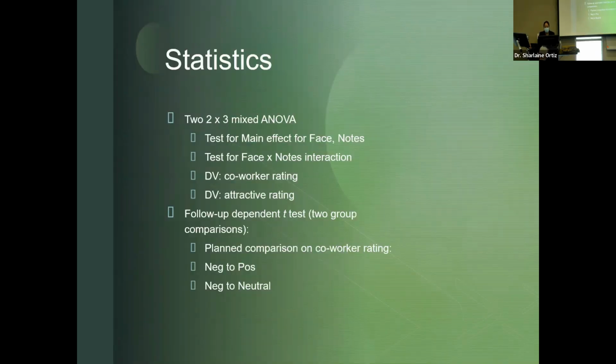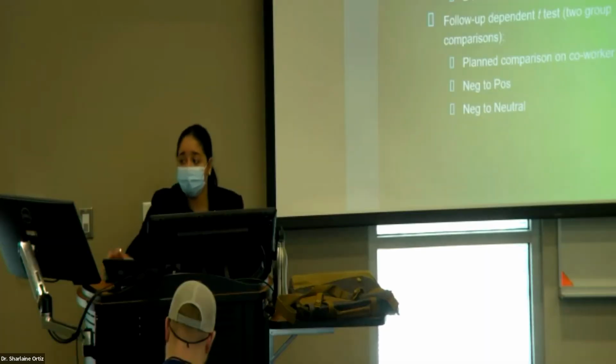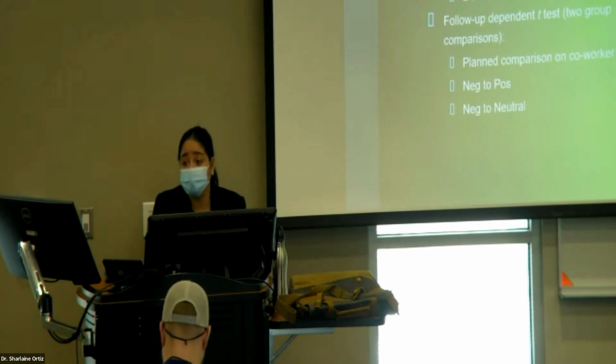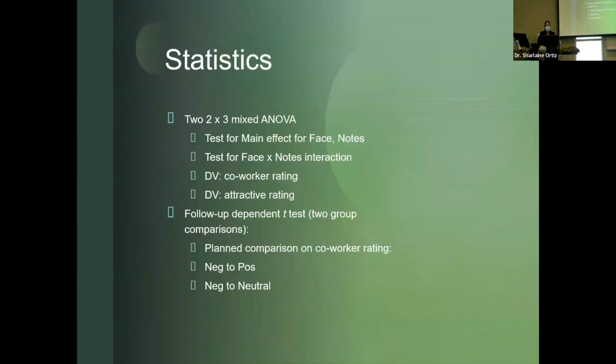Here we are looking into the statistics. Notice that here we have a 2x3 mixed ANOVA. ANOVA stands for analysis of variance. And for those of you who are going to take research classes, statistics classes, you're going to actually be conducting ANOVAs yourself. So let's look at the specifics in regards to this 2x3 mixed ANOVA.